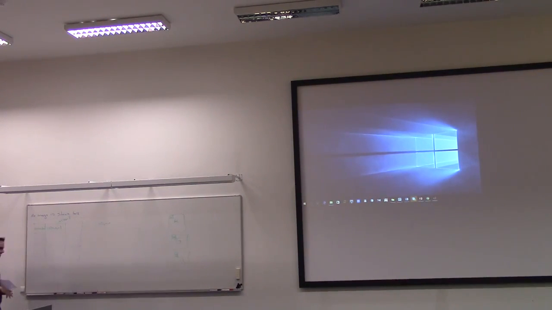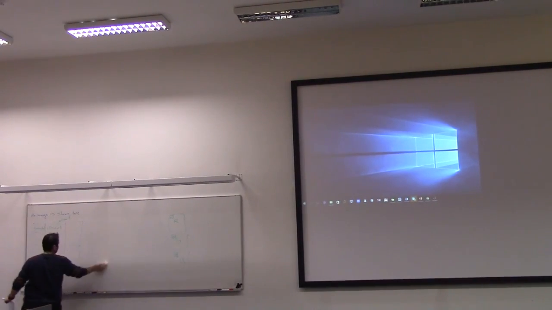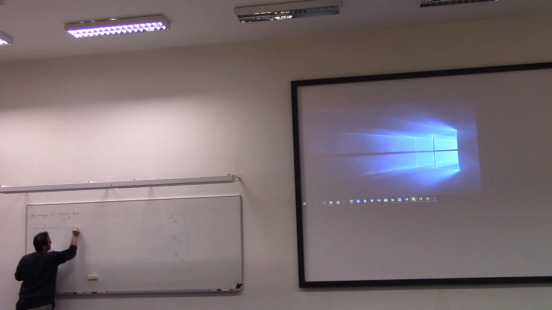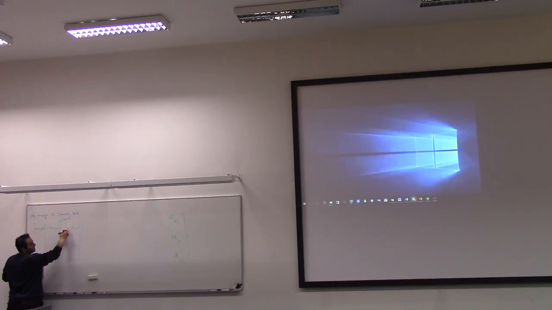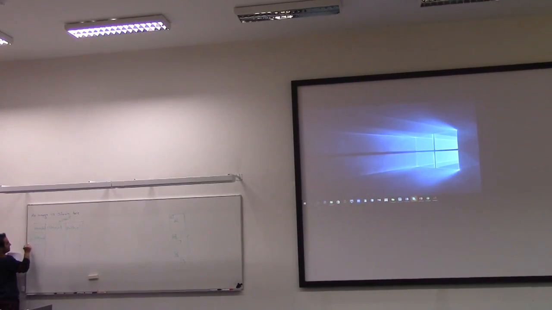But it's in the spectrum of the red. Also for the next one we have 0, 50, 0. It means that the value of the red and the value of the blue is equal to 0, so we don't have any red and blue color in this pixel. 255, 0, 0 means that we have pure red here.